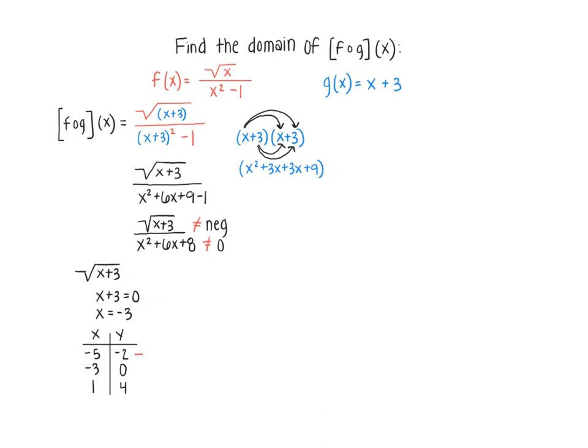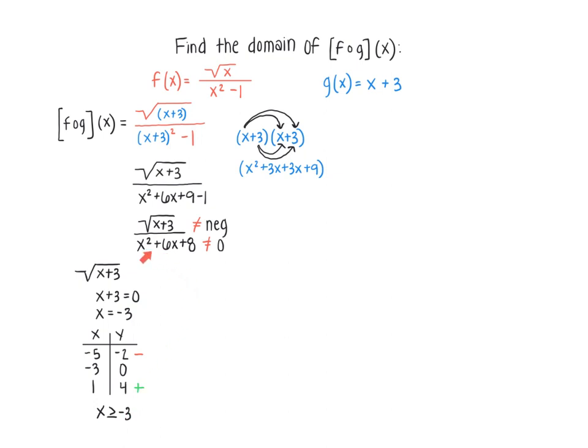But if I go above negative 3, I end up with positive values. So now that we figured this out, I'm going to say that x has to be greater than or equal to negative 3. Because remember, since my radical is in the numerator, I'm allowed to equal 0, but I just can't be negative. And I know at negative 3, this equals 0, but above negative 3, this gives me positive values. So that's why x can be greater than or equal to negative 3.